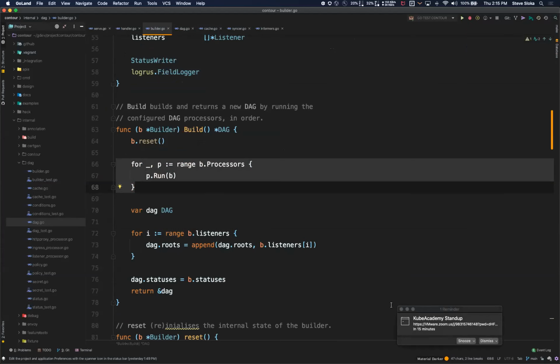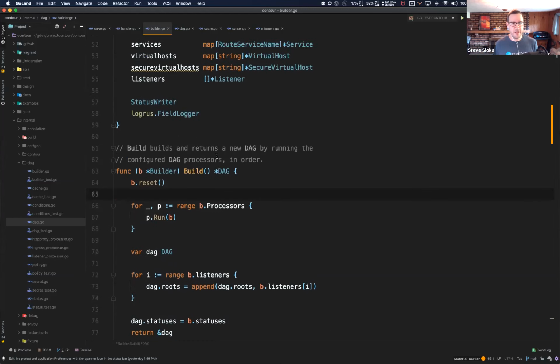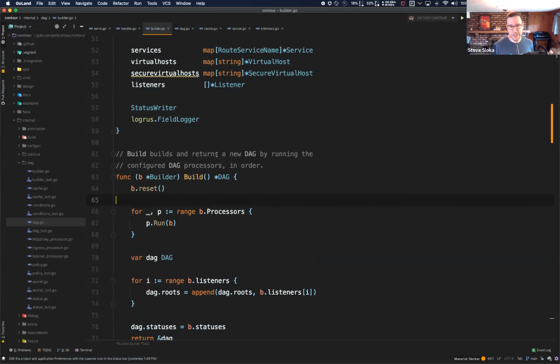Gotcha. Okay. And when you say you do the DAG rebuild, are you literally rebuilding an entire tree, or are you just doing upserts, like inserting and removing leaves, or are you just rebuilding the entire thing? No, it's rebuilt from scratch every time. Yeah. Okay. So if you process it once now and then wait 5 minutes and process again, it's going to use all of the bits in that Kubernetes cache to rebuild it from scratch. Which, again, I think could be bad in a sense because you're rebuilding it from scratch, but it's good because there are no errors in logic, since you don't have to do diffs between what happened. Right.